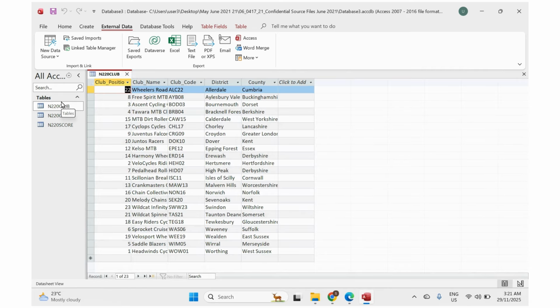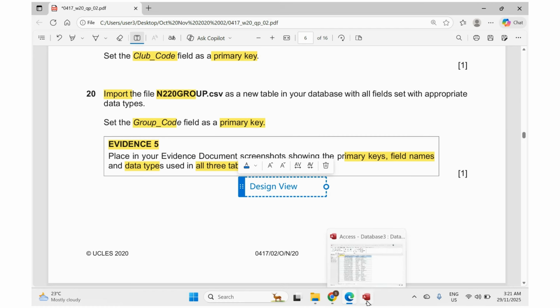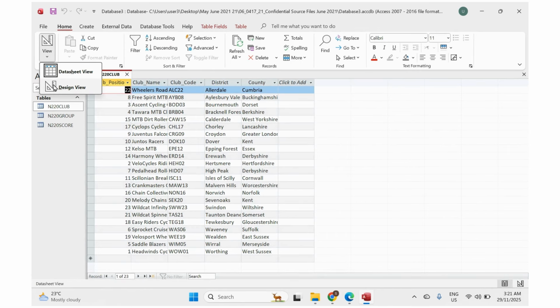So for the evidence that's showing the field name, data types, and a primary key, you have to go to design view. Okay, so I will write down here. You have to take it in design view. There you can find the primary key and data types. So I will go to home, view, design view.